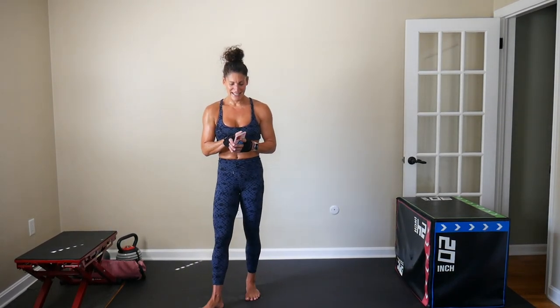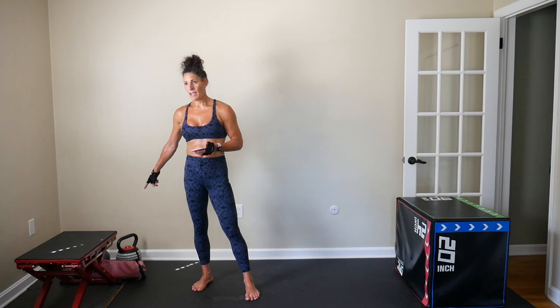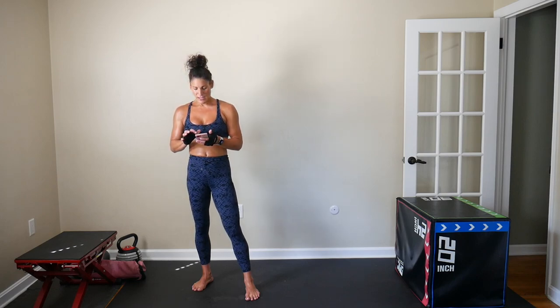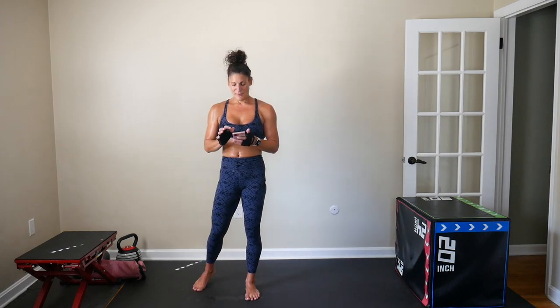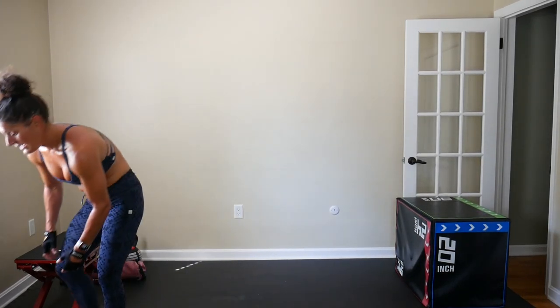Okay, let's do it. So choose your equipment. I'm going with 25s, my plyo box, and my 40-pound kettlebell. This is a 12-minute set. 10-second countdown is on. It's gonna go so fast. Trust me.